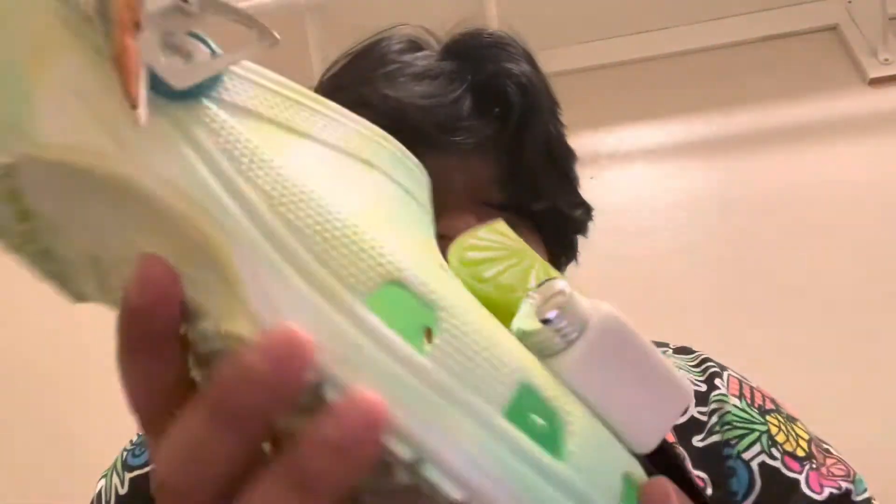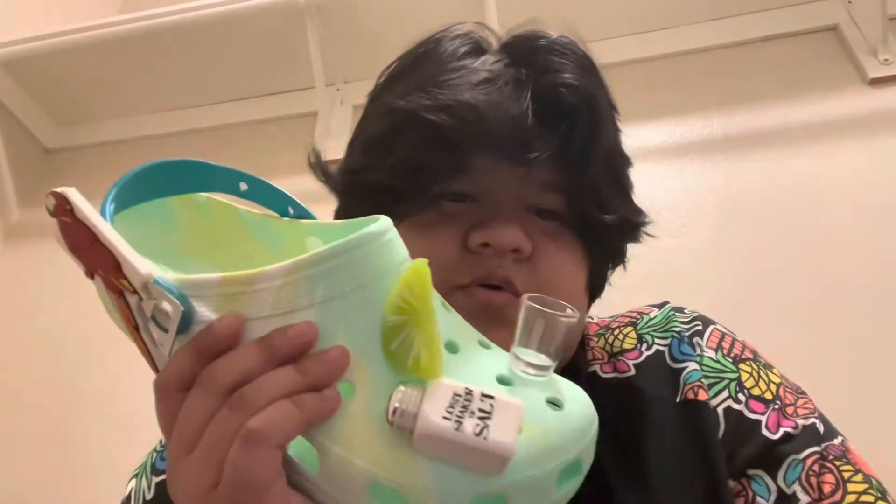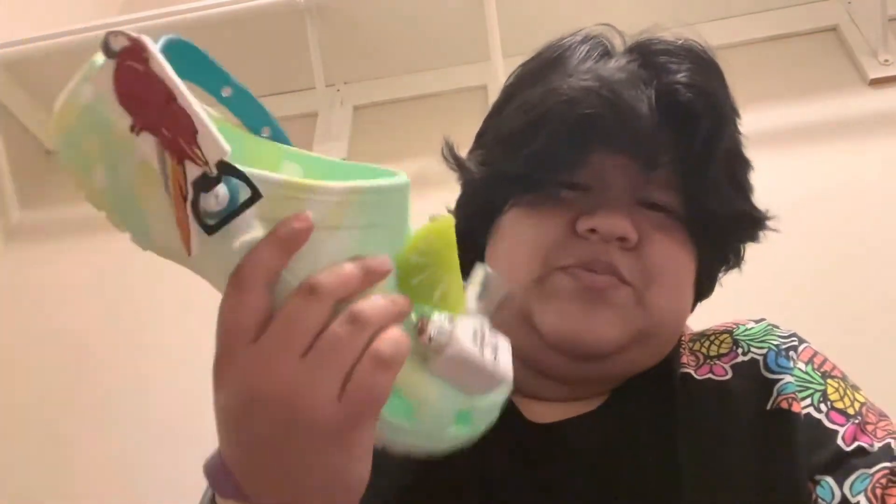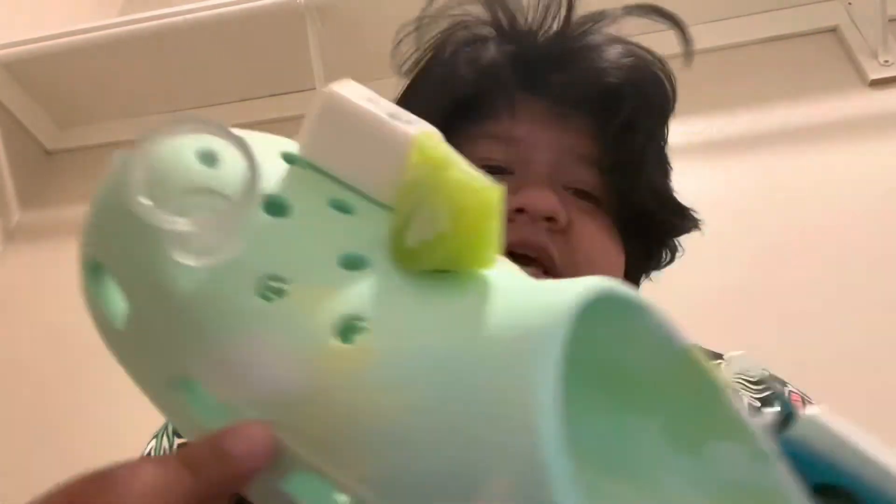I know there are a lot of Jimmy Buffett fans who love these shoes. I did not buy from a reseller — I feel really bad for people who didn't get the chance to get these, because sometimes companies say something is limited edition just to drive sales. I hope everybody who wants these gets the opportunity to get them. These are really amazing and everybody was blowing them up on TikTok recently, especially people turning 21, people who love to travel, swim, and be out in the sun. These really motivate me to want to be outside more.